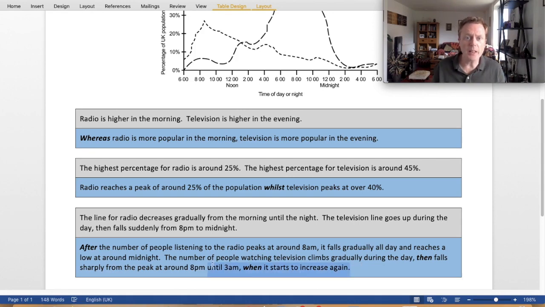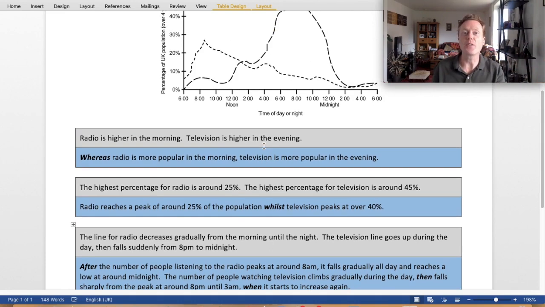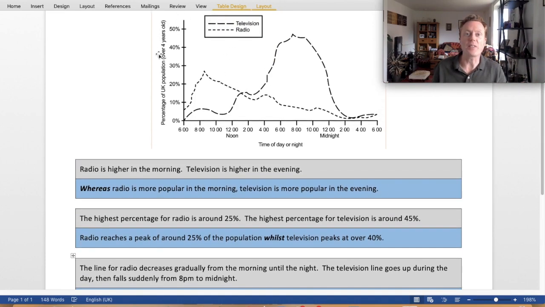So you can see we've got 3 simple parts, 3 clauses that could be simple sentences linked together with adverbs to form a 3-part complex sentence that is not complicated. It's simple things linked together and related to the data. It's describing the data, not the lines. Okay, there we go.